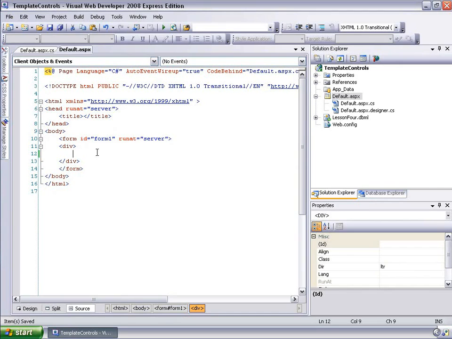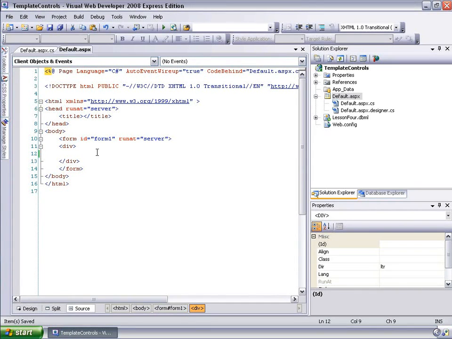And since the repeater control is a template control, we can also determine how that control displays that data. So we can supply it with some HTML markup, we can supply it with some special syntax to determine how we show the information from the database, and it'll generate the HTML for us.